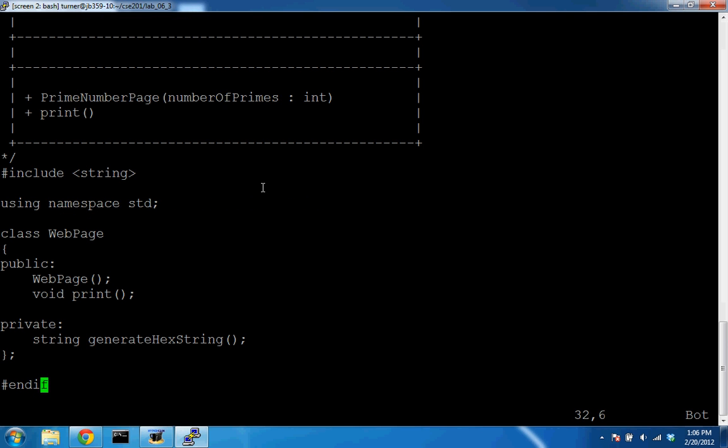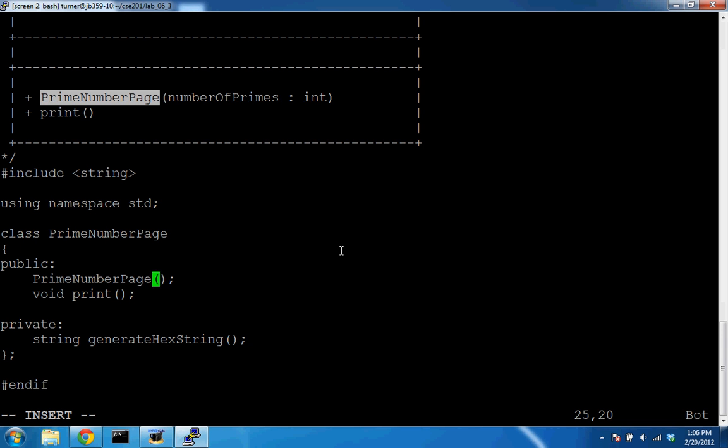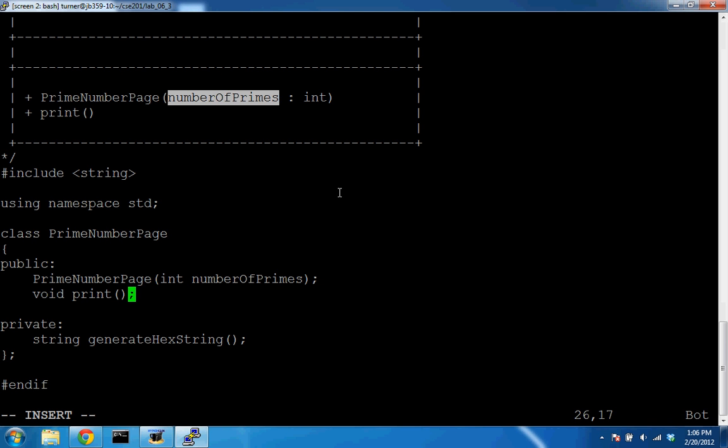And let's go ahead and change this. This is the prime number page here. This is an int called number of primes. And here's the print. And I think what we can do is store that in here. String, hex string.